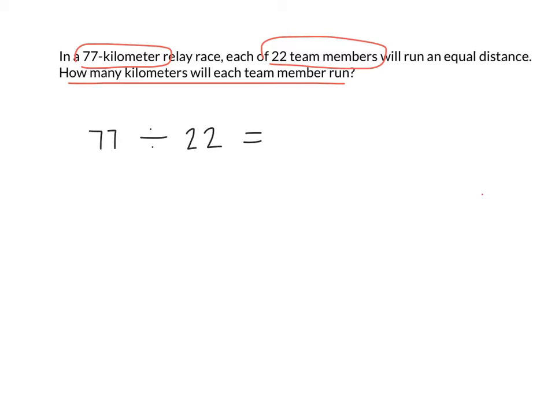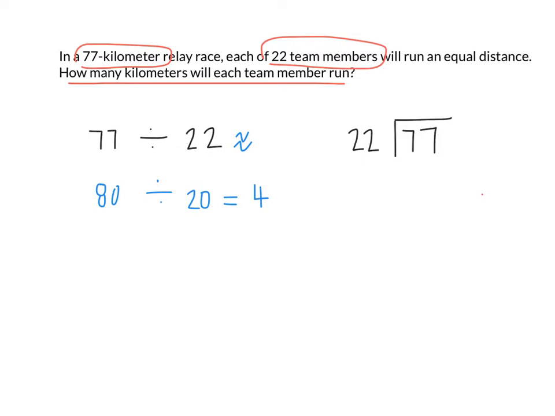Let's set it up with the standard algorithm. What's the whole? 77. Okay. And 22. Okay. So what's the first equation that we're actually doing? Are we doing 7 divided by 22? It's going to be 77 divided by 22, right? So let's use estimation to help us. Let me erase that and put a squiggly one there. Okay, 22 is pretty close to? 20. Okay. And 77 is pretty close to? 80. Yeah. So what's 80 divided by 20? 4. The 4 would go in what place? The 1. Okay, so I'm going to put a 4 there.